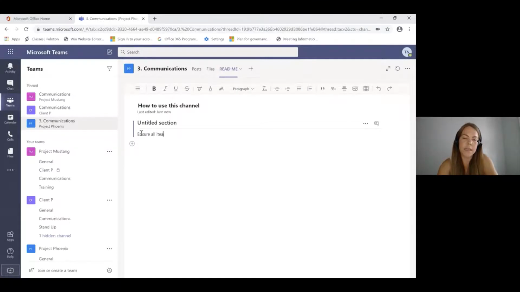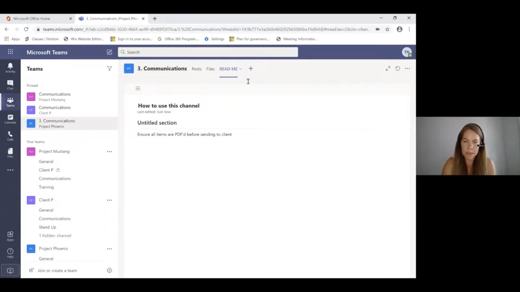Ensure all items are PDF before sending to clients and so forth. So that's a good tip on the wiki, but again, you can remove it if it's not relevant for your particular channel. Beyond that, you've got additional applications that you can actually add to your channel or each channel.